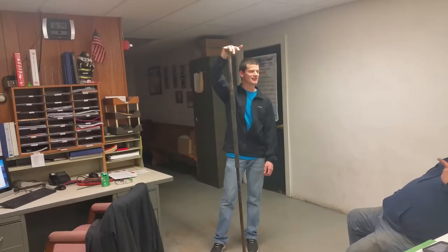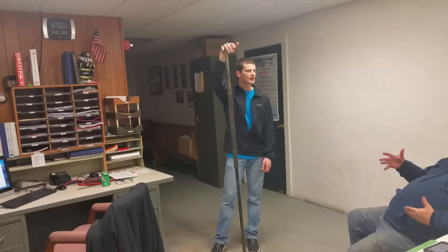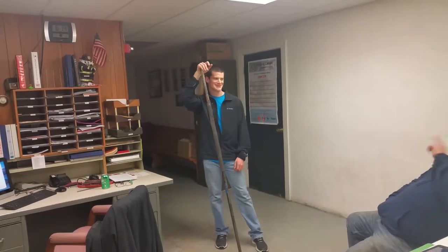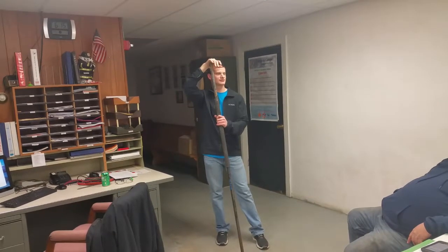No. When you order those in fire service, is there any other ways they come? Is there any other varieties of the New York hook? Well, let's look at that. That's a New York roof hook because it's got that on the end, is it not? Mm-hmm. So if it doesn't have that on the end, let's say it has something else on the end, what would it be? It's got a handle. A handle? I've never seen a handle one, but okay.